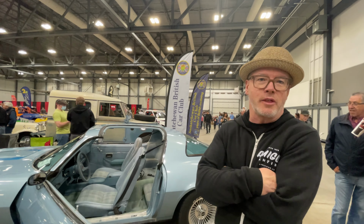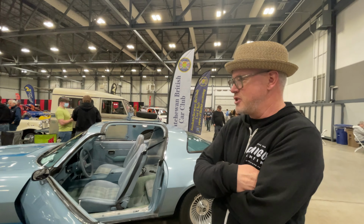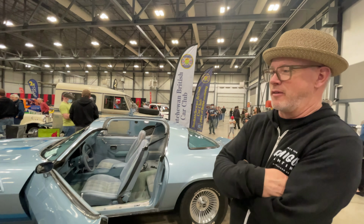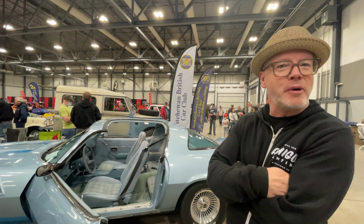It's never been out of the car. The clutch has never been changed. Oh, really? So he did all that work, but he really didn't drive it hard enough to burn out a clutch at all. Not at all. So yeah, it's got a little bit of a rumble to it, a little bit of a bark, but not a whole lot of bite. It's a good, fun car to rip around.